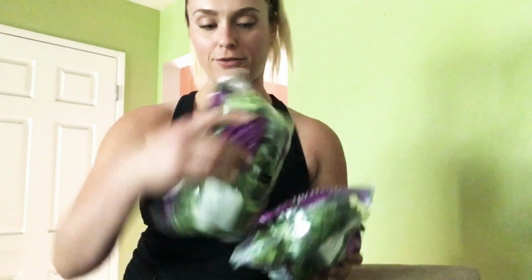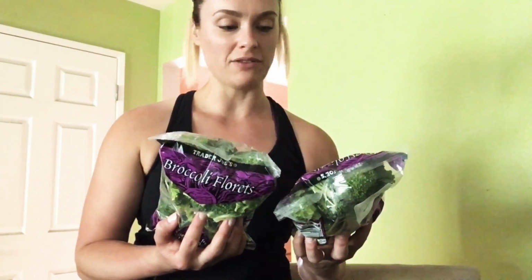The next thing that I buy that I put in almost every meal and is pre-cut are broccoli florets. I think that's how you say it. I normally buy 2 of them. Plus they're cut up perfectly, so these 2 bags will fit right inside of my steamer. They take about 20 to 25 minutes depending on how much broccoli you put in there, depending how hot it is outside, depending how you like your broccoli. I like it just above al dente, I guess that's a thing.